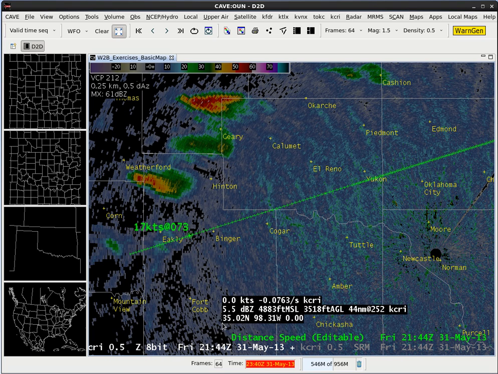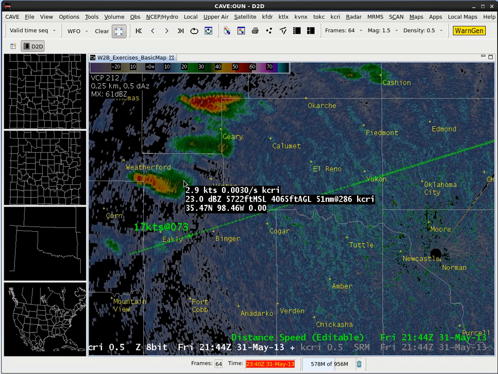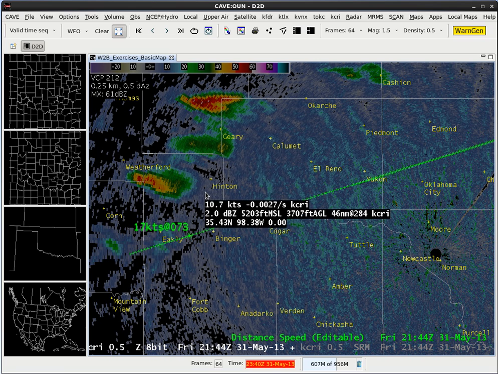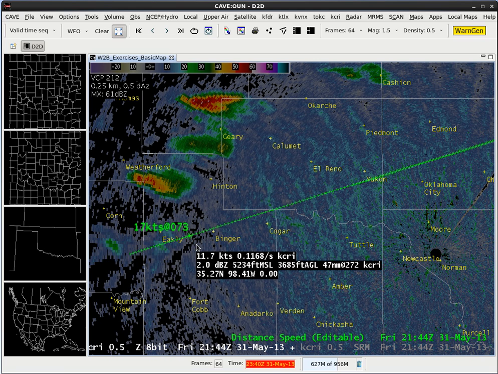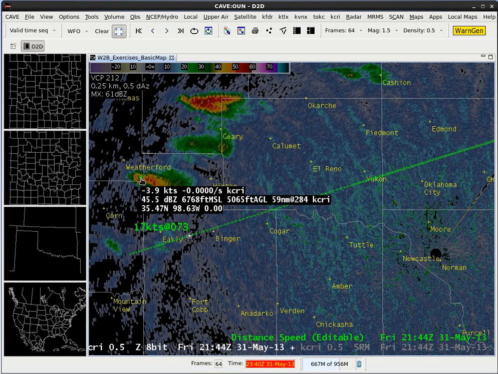We can again see our storm in its early development just southeast of Weatherford, and I want to use this as the starting point for our linear motion estimate. So I'll find the current symbol, and I'll click and drag it with the left mouse button and position it over the middle of the storm. The lat long readout where I'll place my symbol is approximately 35.47 north and 98.63 west. I'll wait here a moment to let you position the symbol on your screen at roughly the same location.